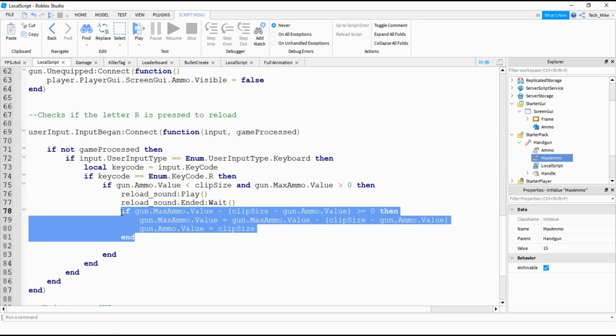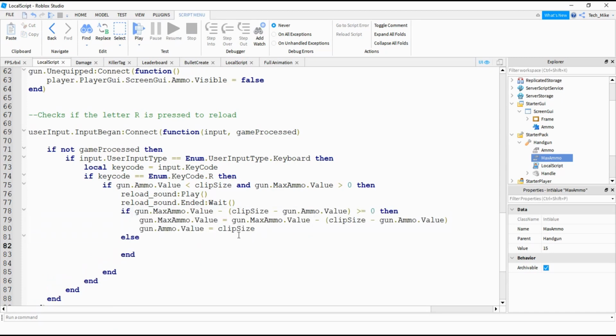So this section right here is going to happen whenever we have enough total bullets to give the player a full clip. The other case would be if we're running low on ammo and we're not able to completely refill the clip, then we're just going to give a partial refill. And what we're going to do in this case is we're going to say gun.ammo.value, and this is going to be equal to the current value. And what we're going to do is just fill up the clip with whatever remaining bullets we have.